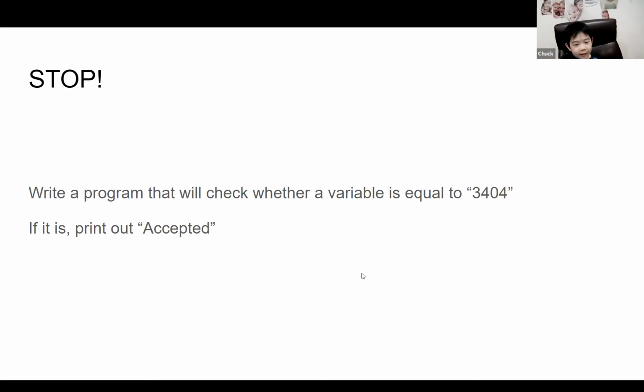I typed if, and then the parentheses, and in the middle of the parentheses I typed 3404 equals true, like two equal signs true.